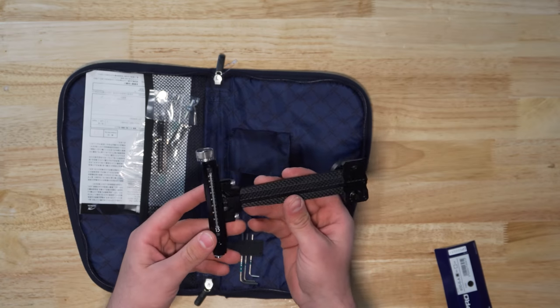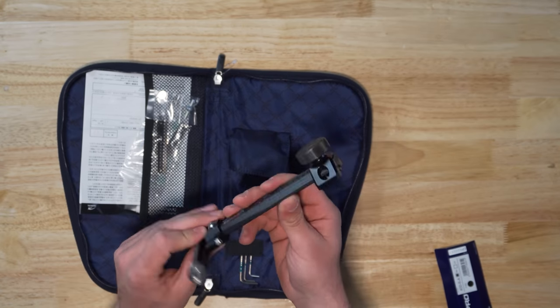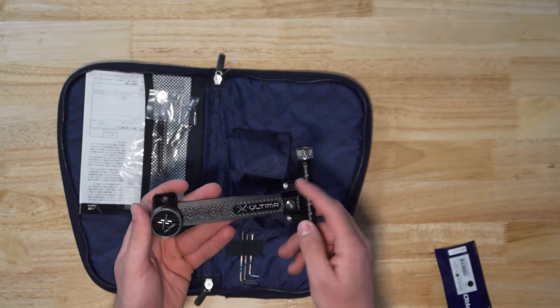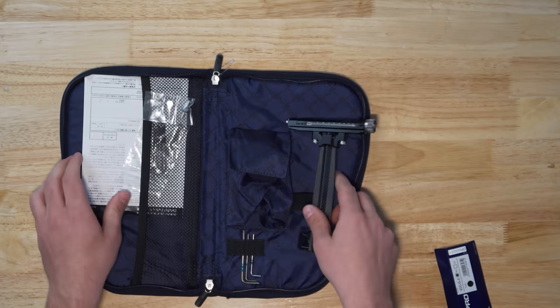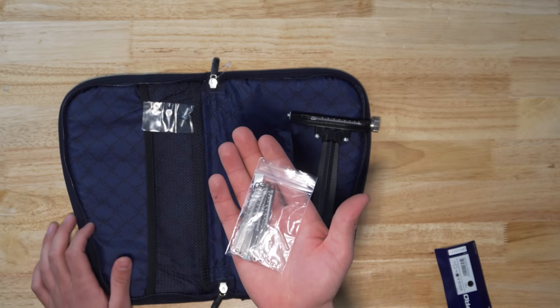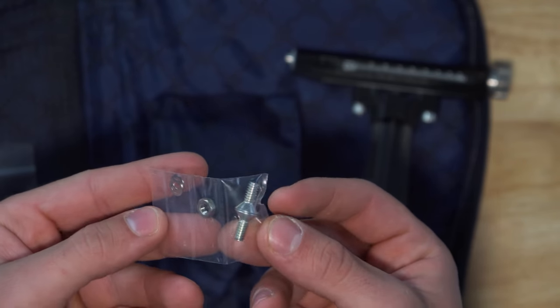You don't really want to use this for hunting or anything — this would be strictly a target sight. I'm looking at it right now. I did review some specs so I don't sound like an idiot. I watched their video on it. This is the second gen of this type — they basically re-engineered some stuff and made it a little bit better. The sight bar is made out of carbon, and I believe it's more reinforced than their previous one. We also got some sight tape — something sight companies have been doing more and more. I think CBE started it with laser-engraved sight tape, which is really good.